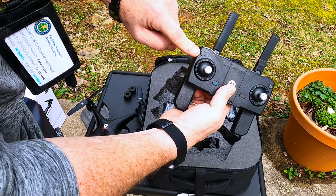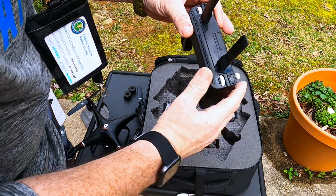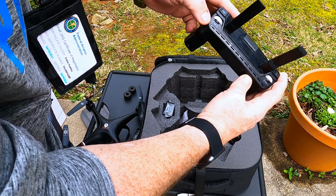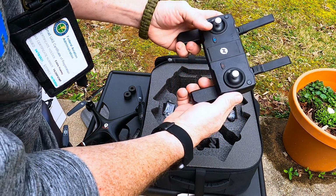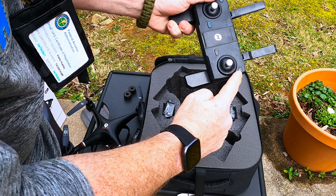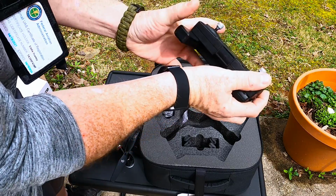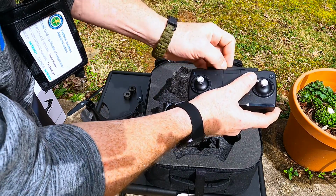Your compass calibration button, photo button, video button. You've got an angle button, and you've got your speed settings, and we'll go into those later during the actual flight. Your auto takeoff and land button. Like I said, it's a decent looking, decent feeling remote. I can't wait to see how it actually operates, and we'll do that during the flight review.